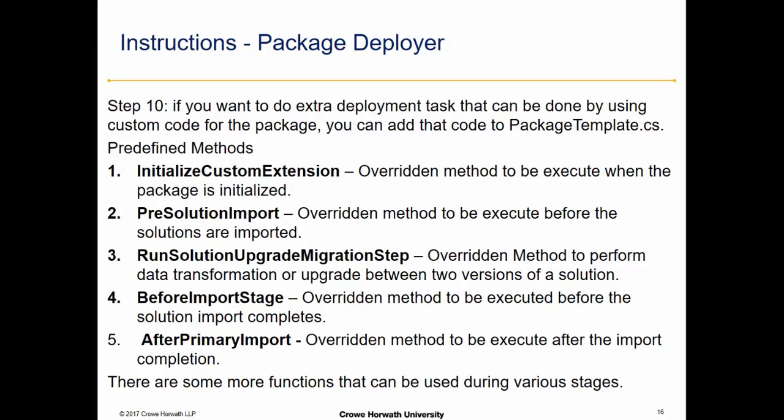There are some functions that you can write or customize, adding some code into those functions based on your requirements of the project deployments. Maybe sometimes you have some custom database creations or some scripts running on the database. You can use these functions in the package template.cs. There's another file called package template.cs available in the deployment project. You would need to go there, and there are some predefined functions in it. So you need to add your code based on your requirements.